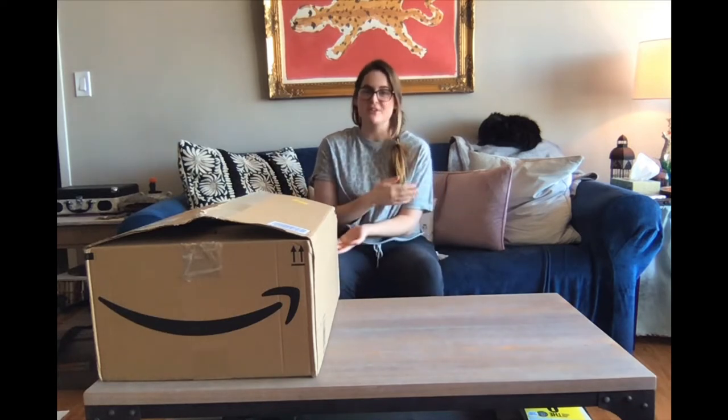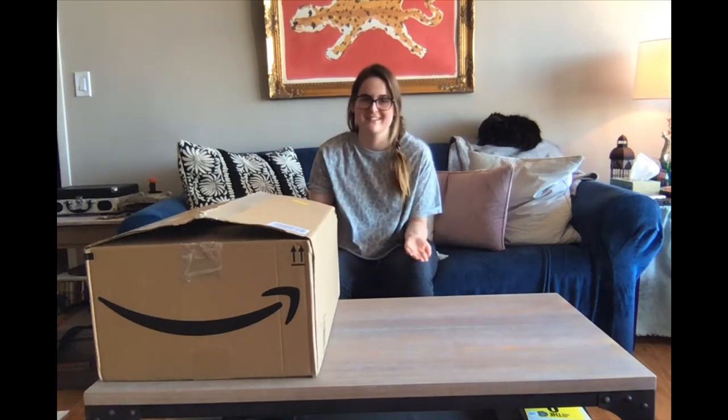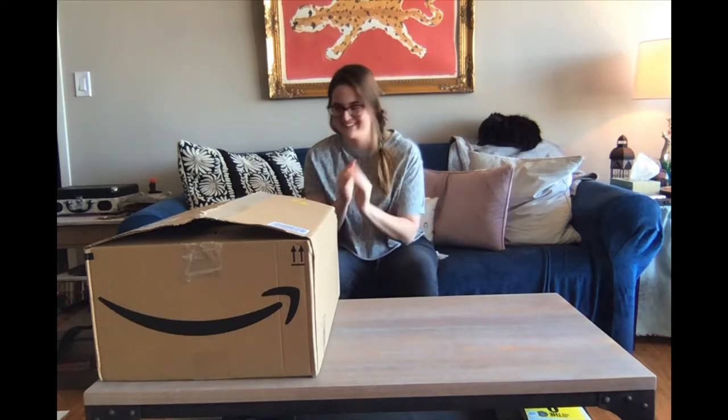But anyway, in an effort to entertain myself over the next potentially weeks, I decided that I was going to teach myself how to sew, which is not something I've ever been good at. Quite frankly, I usually just don't have the patience for it, but now that I'm stuck, I figure, hey, I can learn, teach myself, and have the patience all in one go. So I impulse got a sewing machine that I am going to unbox, and then over the next few videos, we'll be attempting to sew different items and seeing how it goes. And you guys can watch the struggle happen as I go along. It's gonna be fun.